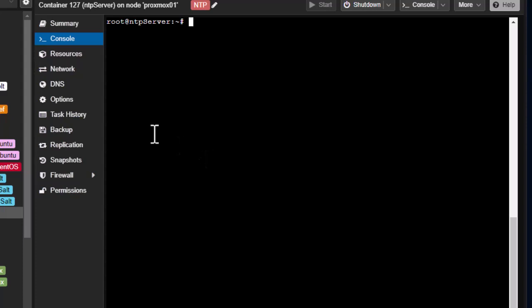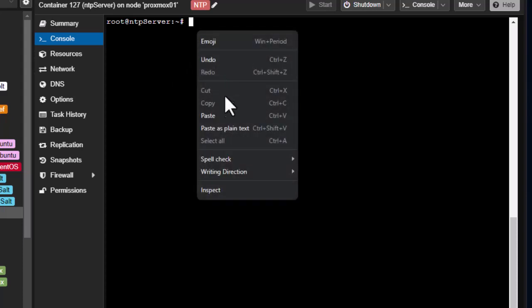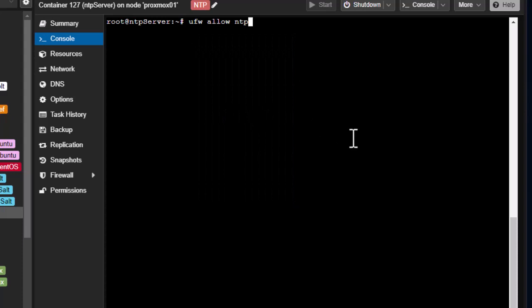But before going to the NTP client to install and configure it, we have to allow the NTP requests, because on Ubuntu we have a firewall, so we have to allow NTP, and for that we use this command here. This is UFW, which is the default firewall for Ubuntu, and we allow NTP.